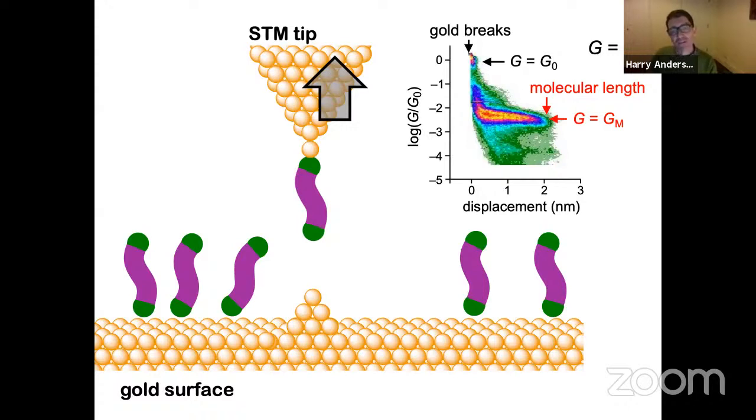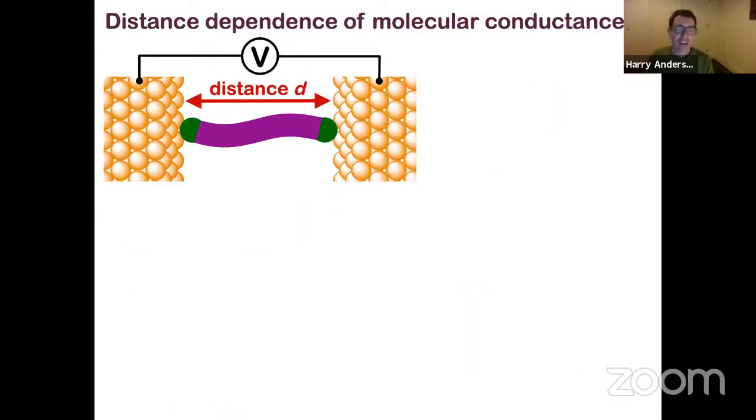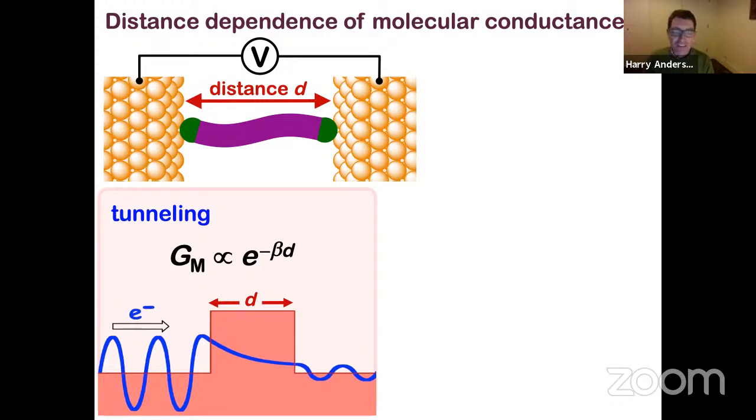So one of the questions that is interesting to ask when you can measure the conductance of a molecule is, how does that conductance change as you make the molecule longer? How does it change with the distance, the length of the molecule? And the simplest way to understand this is to see the molecule as a tunneling barrier. So the electrons don't have enough energy to populate states on the molecule, but there's a certain probability that they'll tunnel through it. And normally you'd expect tunneling to fall off exponentially with distance. So the conductance G falls off exponentially with the distance D, as quantified by this attenuation factor beta.